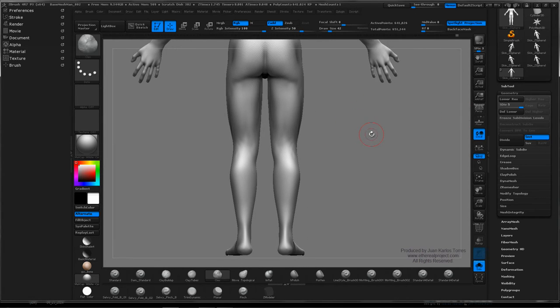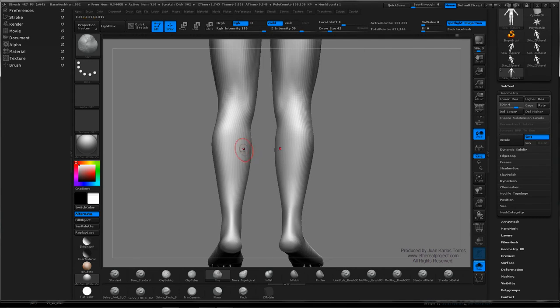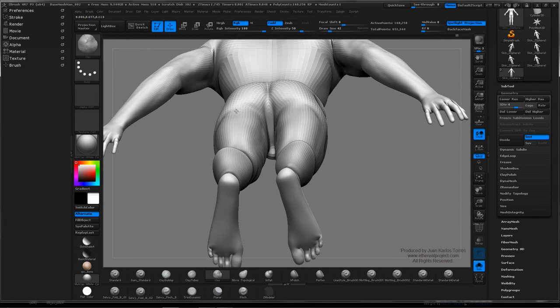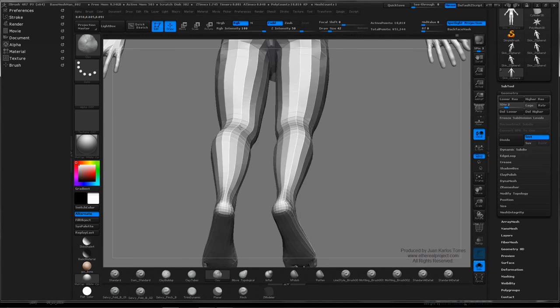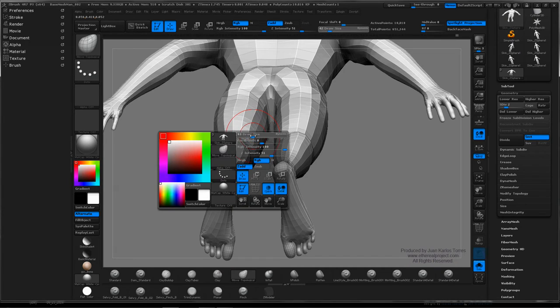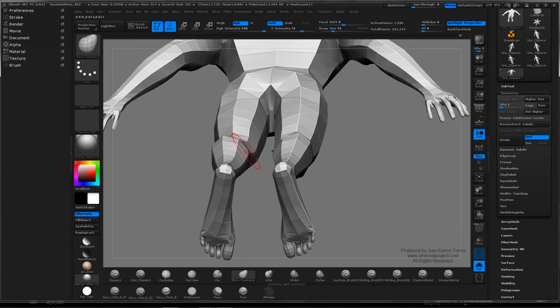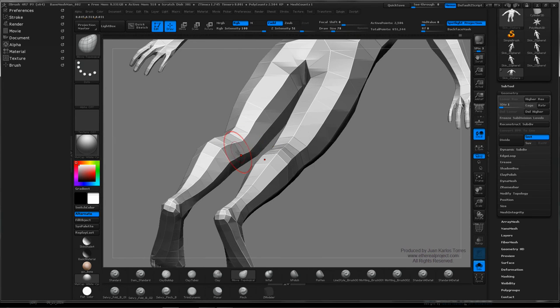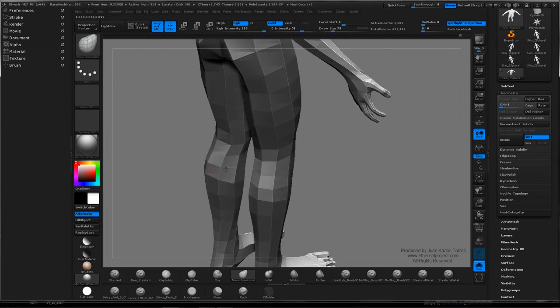I'm gonna go down with Shift D. Let's see. Oh, that's not good. I'm gonna go down a couple more because I'm gonna bring this how it should be. Just there you go. Actually, I'm gonna go down all the way. Bring this guy's gastrocnemius to where it's supposed to be.